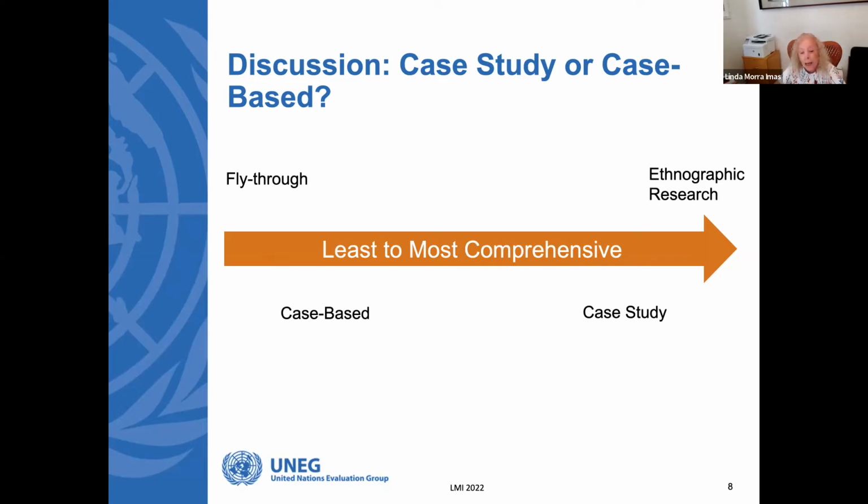I want to talk, and I know I'm spending a little bit of time on this slide, but I think it's important. In one of the references that I'll be giving you at the end of this presentation, there's a book by Stake. And Robert Stake, many of you know him as a grand old man of evaluation, is famous for his work on case studies. His books are often classics on case studies. And in one of his books, he has you start at the end and actually read his case study, and then go back to the beginning and understand how he arrived at the conclusions that he arrives at.